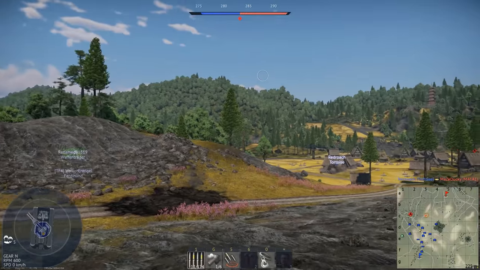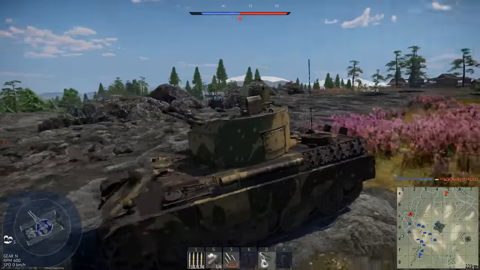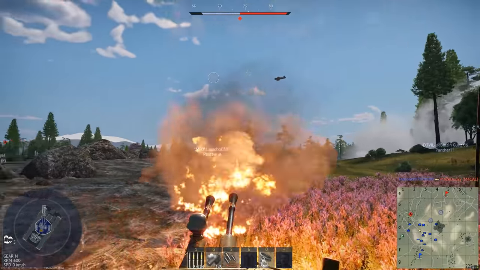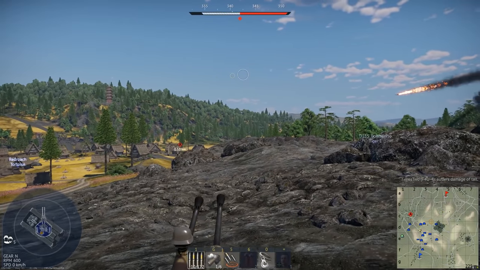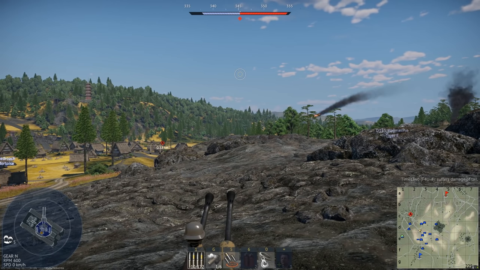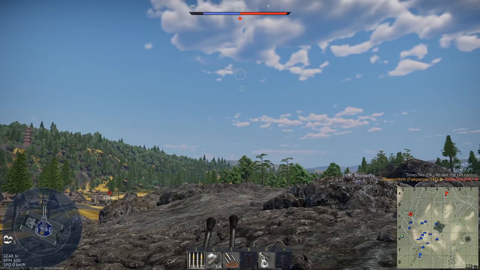Okay, I think we should move. Another plane inbound. Beautiful, on fire. If he puts that thing out, I'd be kind of impressed. I think he might put it out. I mean, that's okay. He lost tail control. He's going down.